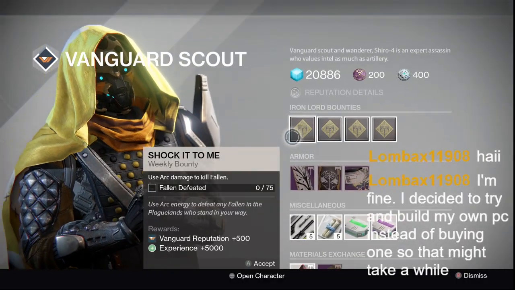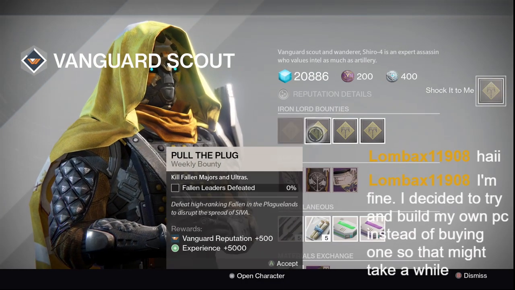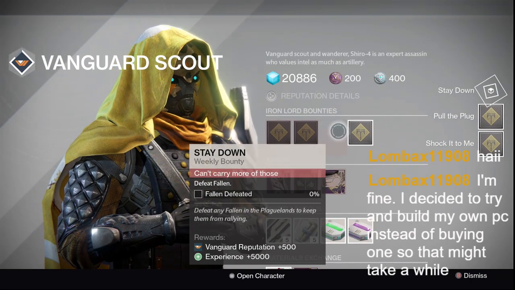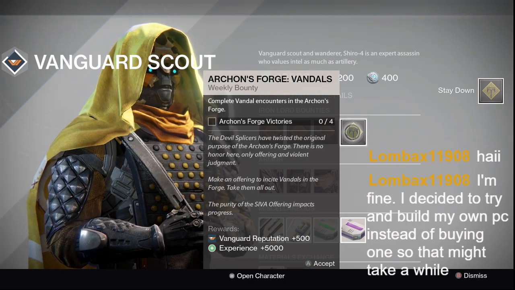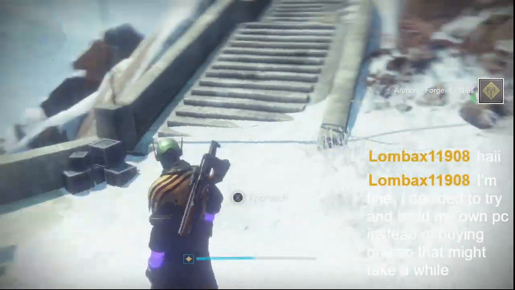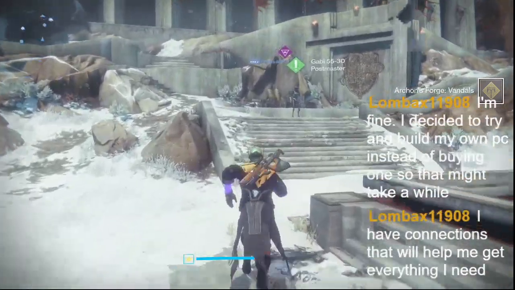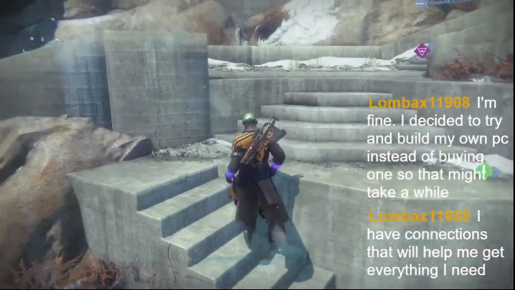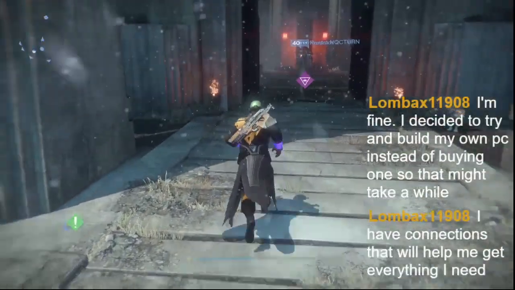Shut down the main SIVA source, but we aren't done here. Art damage to kill fallen. An Iron Lord fallen on leaders. This is a sight to see. Fallen defeated. And finally, Archon's Forge victories. Vandal encounters. But stay focused. It's like she's got something for us. I have connections that will help me get everything I need. Cool. Good for that. The Guardians will learn from this.